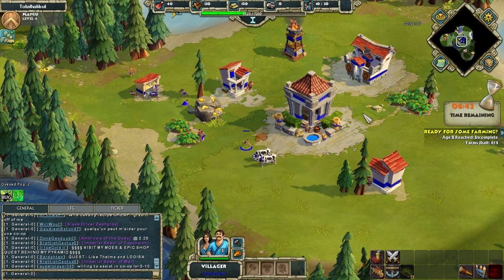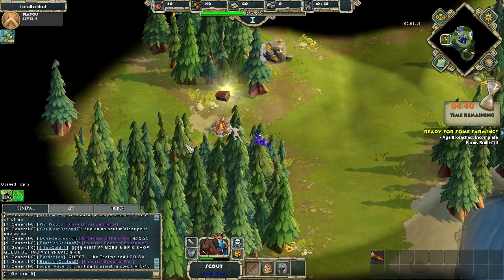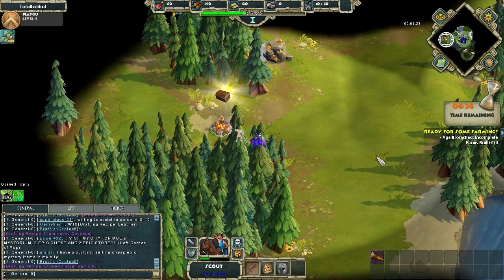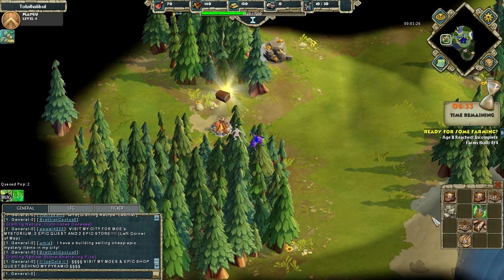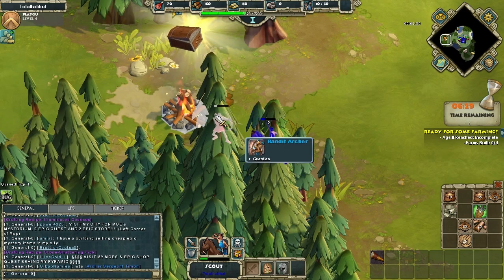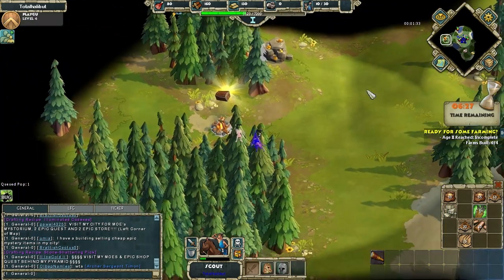I'm going to go slaughter that cow because there's 200 food on that. Has my scout beaten him yet? No, he actually hasn't. Is he going to beat him? I certainly hope so, because that would be really terrible if he didn't. Can I deploy some bandit archers to help him out? No, I require Age 2 for that. I think he should win this fight. Yeah, he should do. It's looking pretty likely.